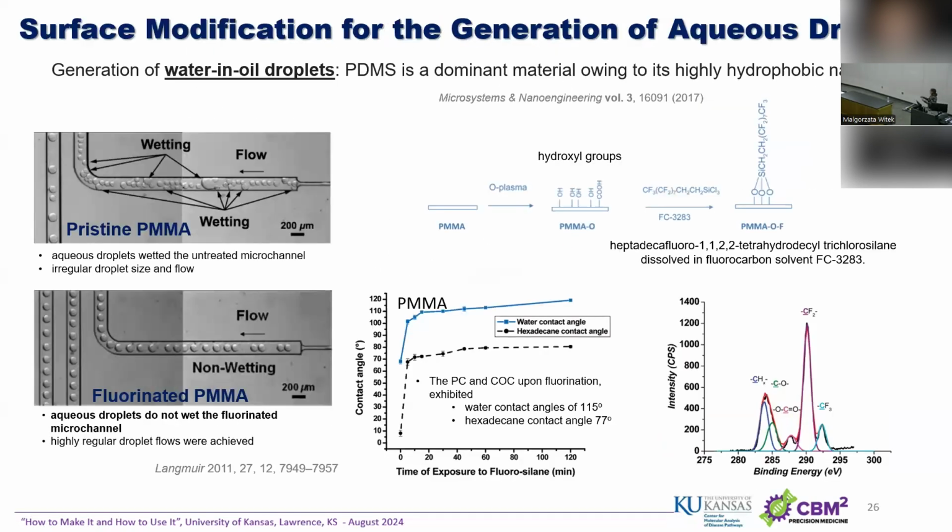Remember, I mentioned, normally we want the surface to be hydrophilic to accommodate all the aqueous-based sample processing, right? But you can, again, go in the opposite direction. Maybe there's an application, like generation of reactions in droplets, where you would like to have the surface hydrophobic. So there is a way of doing this, by attaching trichlorosilane to the surface.